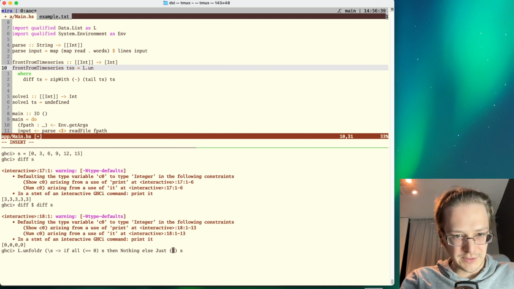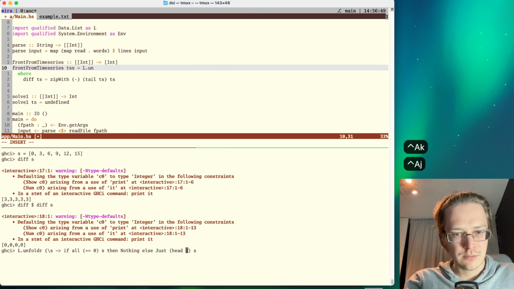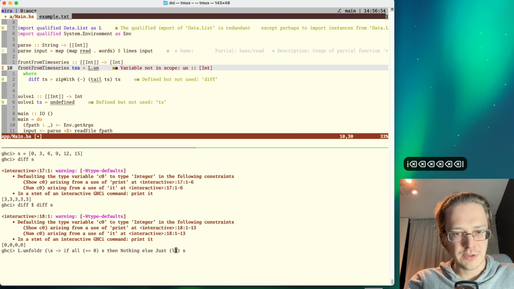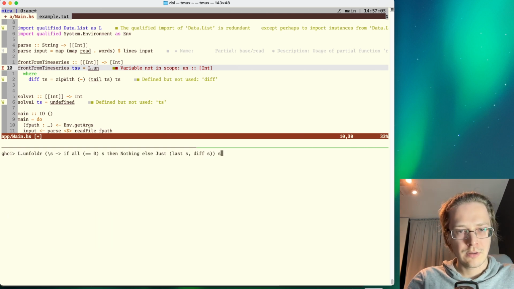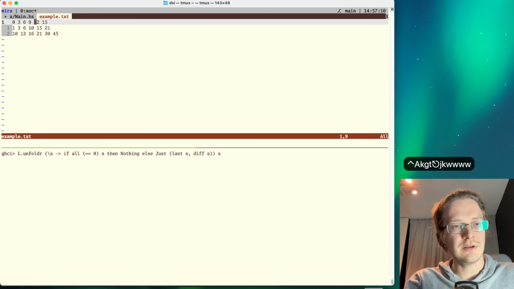So the element is it the last or the first element of the series? No, it must be the last one. Last s, and the next state is diff s, right? And that gives me the front, which is basically 15 and 3.